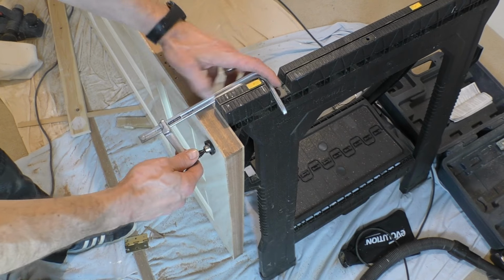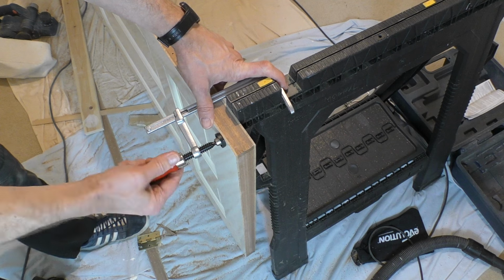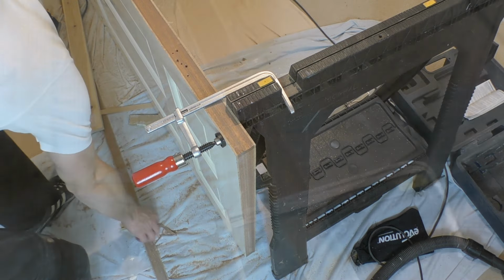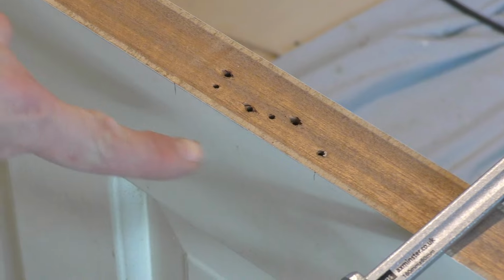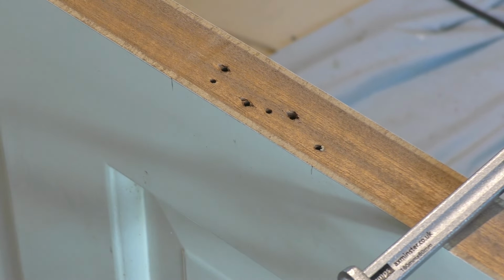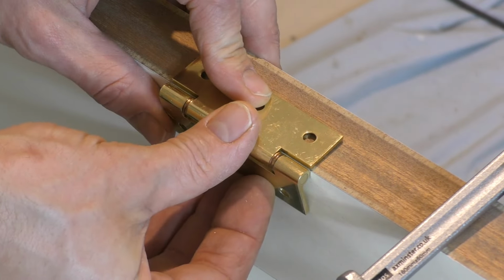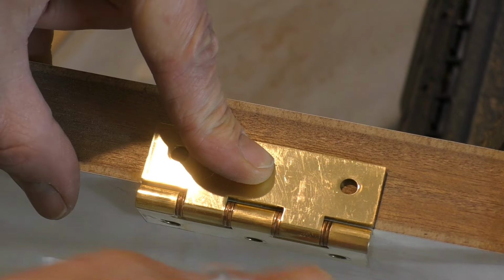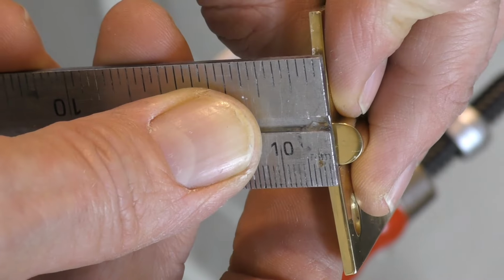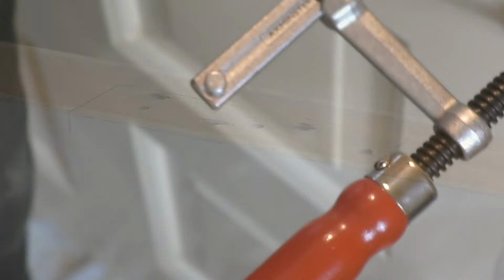Check this out, guys. I've just found another brilliant little use for these clamps. Clamping up the sawhorse to my door. Right, so you can see here the marks that I've made on the door a moment ago. Now all I need to do is get my hinge, put it up against the marks, and mark the position that I've got to rebate. And then looking at the thickness of the hinge, I'm going to do a rebate into the door of approximately 2 millimeters.